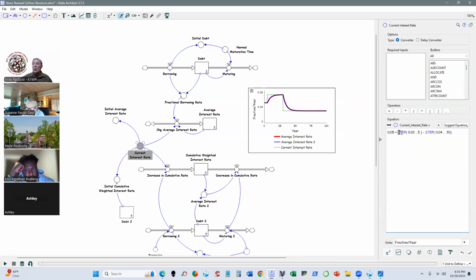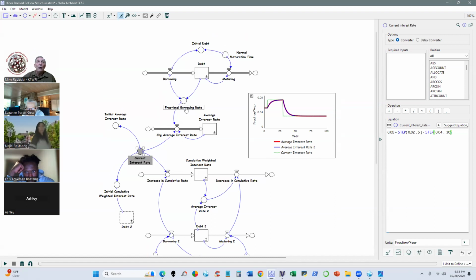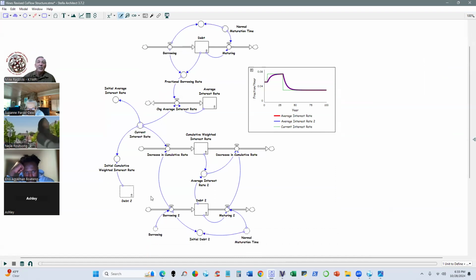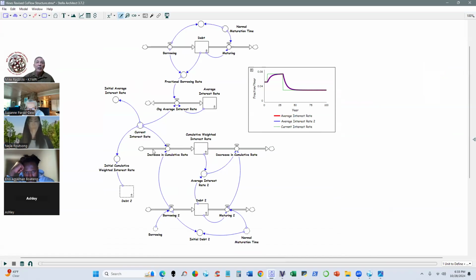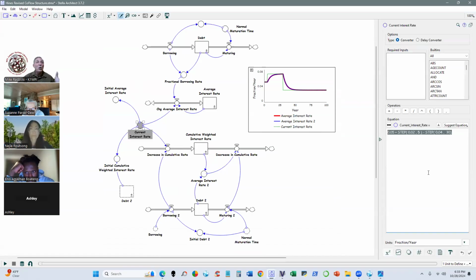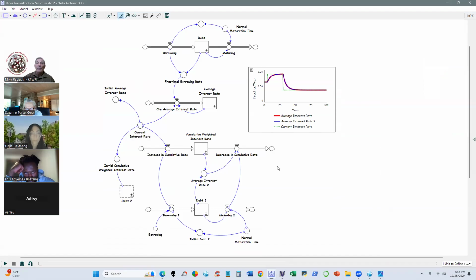And I just use steps here to change it rather than smoothly changing or something. I just said there's different rates, rate hikes or whatever, just to illustrate that. So borrowing here is 100, and it's copied down here. There's your 100, and it's just going in here. It's always borrowing at 100, but interest rates are changing. As new debt is being taken on, it comes with a different interest rate, okay?